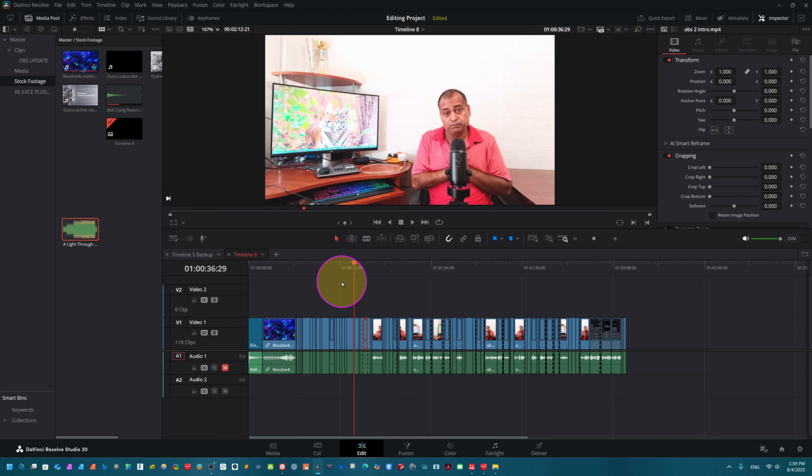But after the introduction of this AI music editor in DaVinci Resolve, it's very easy to edit music, because this AI feature will automatically trim your music according to the rhythm, without losing any structure, and fit to your timeline. Let's see how it works.